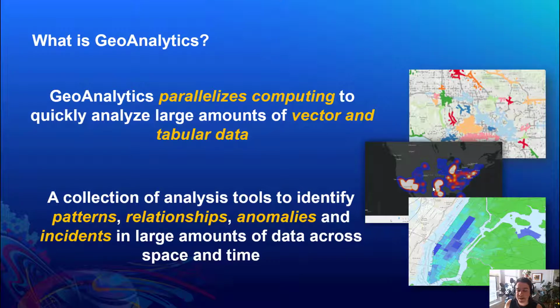And what this really is, GeoAnalytics Server offers a toolbox that is a set of analysis tools that allow you to identify patterns, relationships, anomalies, and incidents in large amounts of data across space and time. Time is really important for big data because often big data is created by accumulating something over time, or maybe it's GPS devices, cell phones, that type of thing.